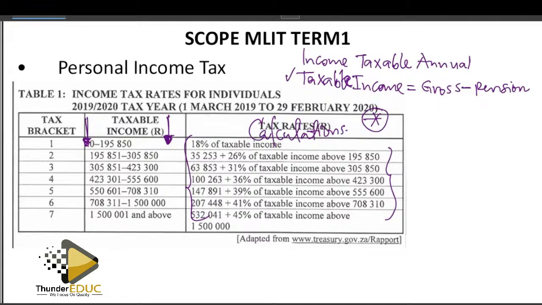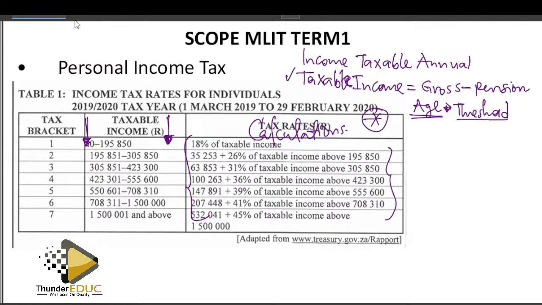This other side is used for calculations. Another thing that I would expect you to know under taxation, you should know the person's age. As we go on, I will let you know. This will help you determine which threshold it belongs to. The threshold is the amount one has to earn before they start paying tax. It is a determinant. It determines whether one is going to pay tax or not. You have to know that.